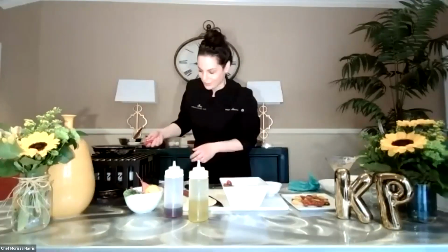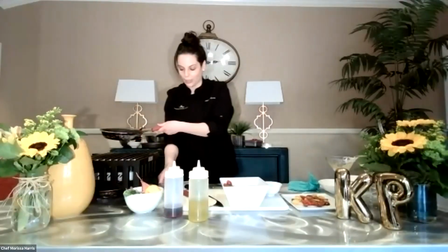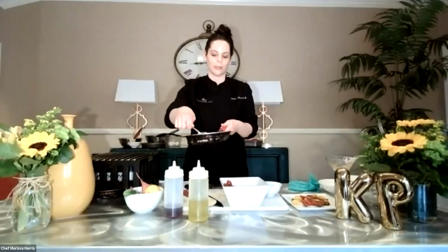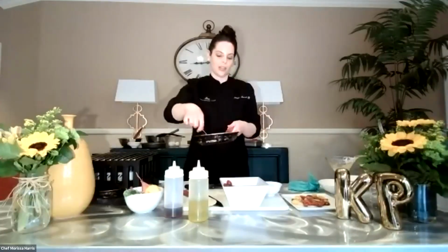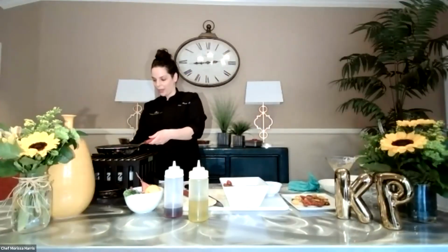Morissa, what do the anchovies look like as they're cooking? Oh, well, right now they still look like the little pieces that I cut them into, but they're going to start to melt down. They're literally just going to start melting away, if that makes sense. I just don't want to burn my garlic.